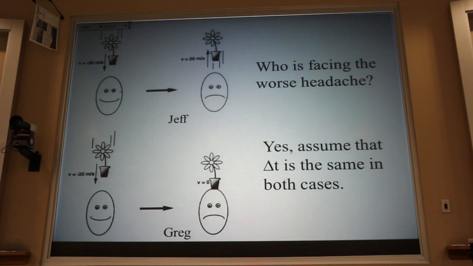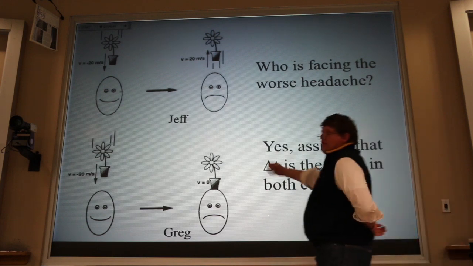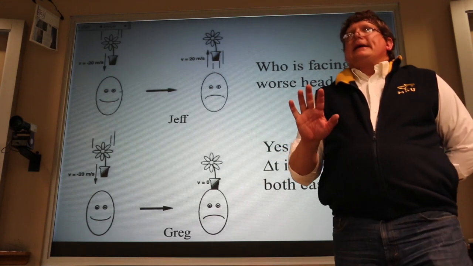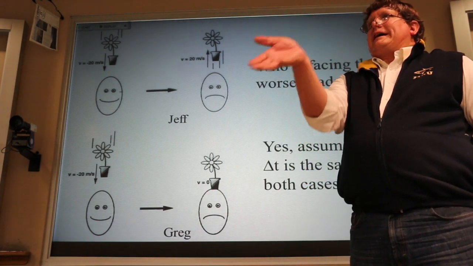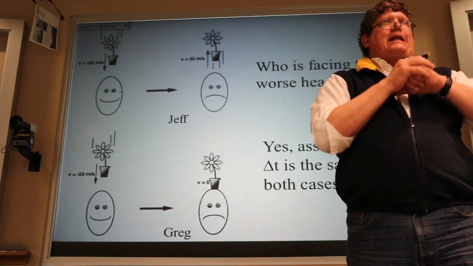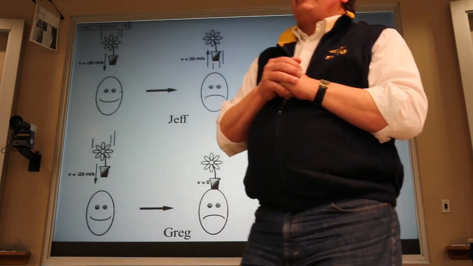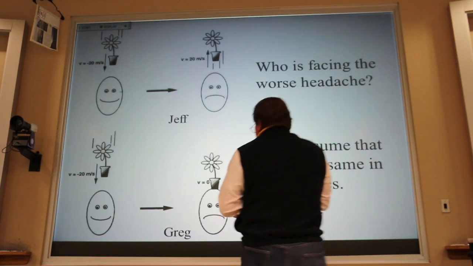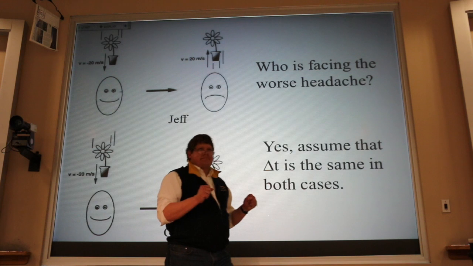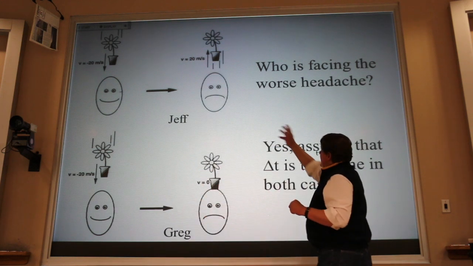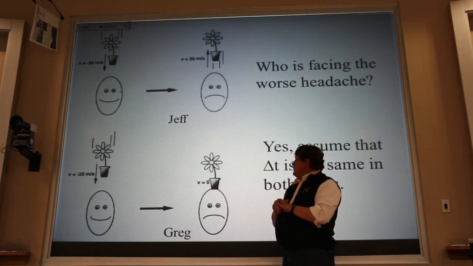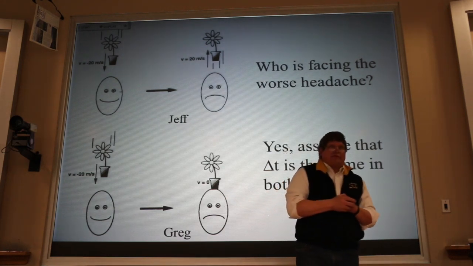Now, there's one last big idea that we've skated past, and I'm going to introduce this with a hypothetical. Suppose that Greg and his friend Jeff Adams are both walking down the street and a student recognizes them. And that student drops a couple of flower pots from the second-story window, and those flower pots hit Greg and Jeff going 20 meters per second. In the case of Jeff, that flower pot bounces off his head at 20 meters per second. In the case of Greg, it stops.